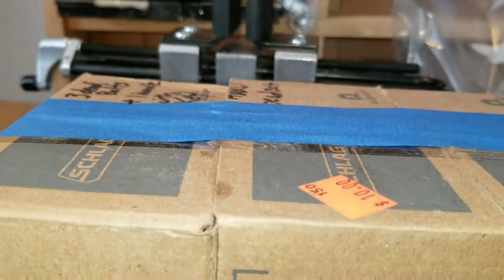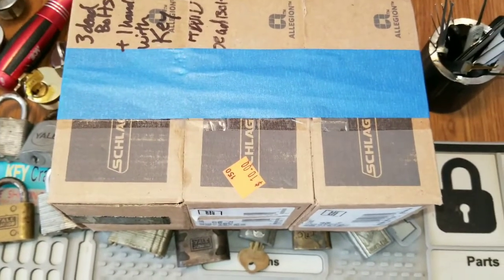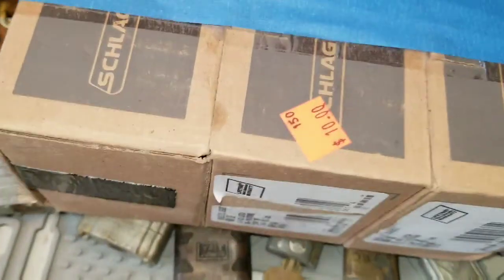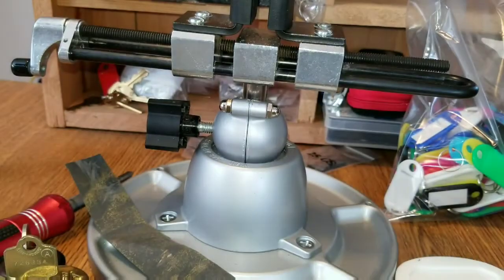Then I got some sludge. Oh, I haven't opened them. Oh, shoot. I just stabbed the box with my homemade pick here. See, I got some sludge. Deadbolts. One with key, and one with handle. Anyway, these are just going to be challenge locks.